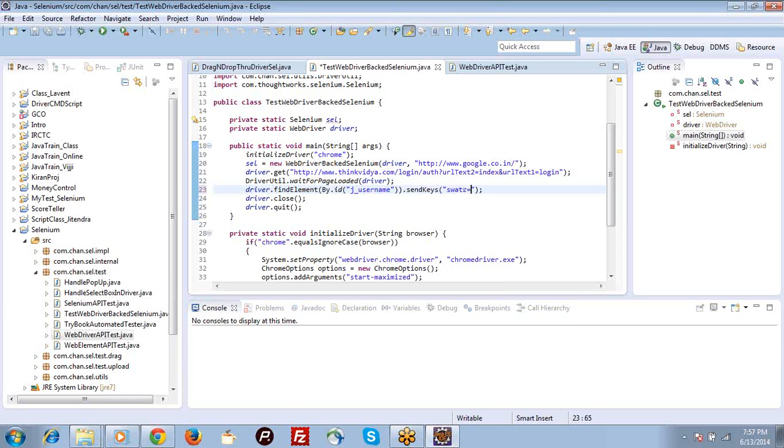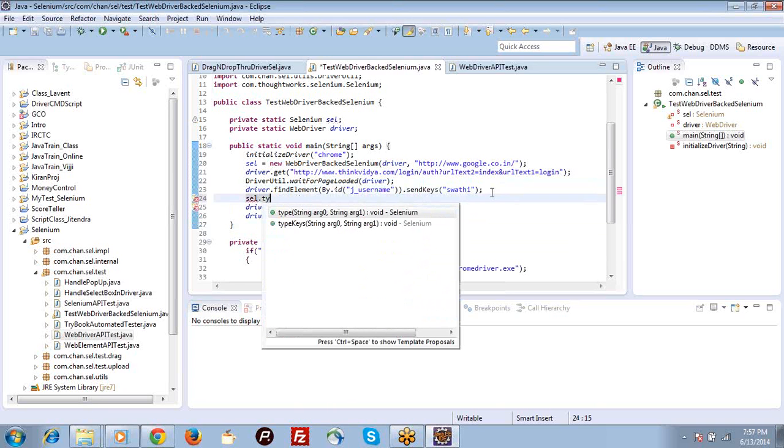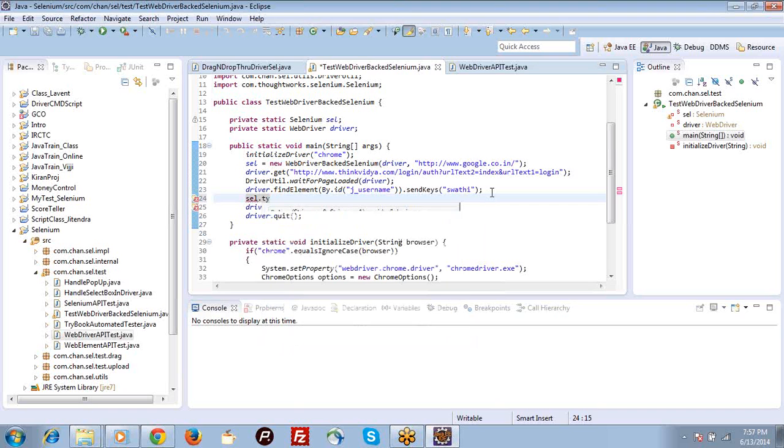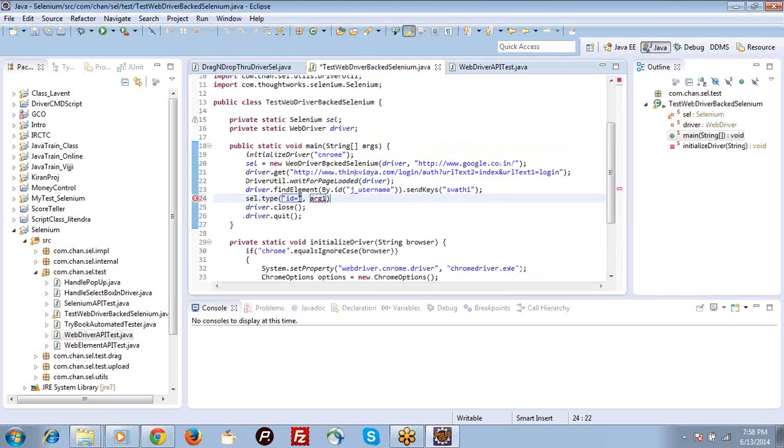I will put Swati as the username. So let me enter text in the password field using the Selenium API. What you use to enter text in Selenium is type, right? So I am using the same ID. What is the ID? j_password, right? So ID equal to j_password, and I am planning to enter Devendra as the password.